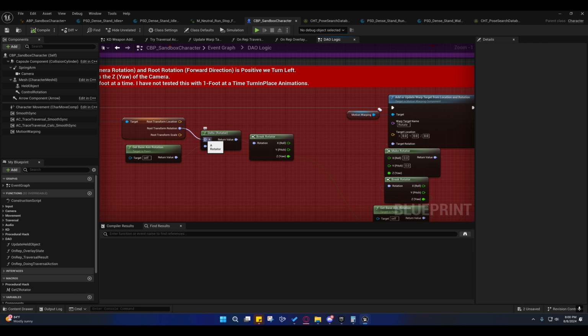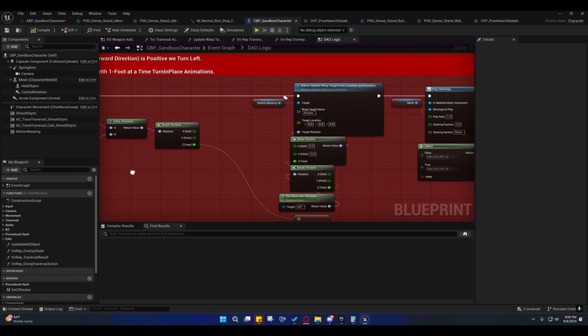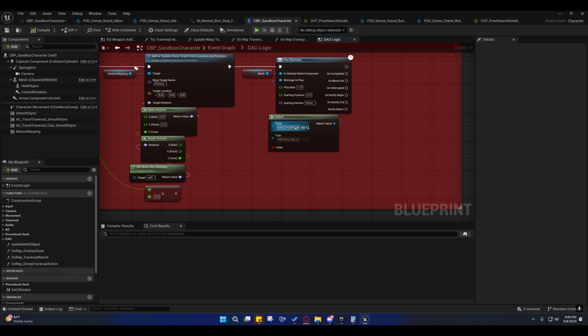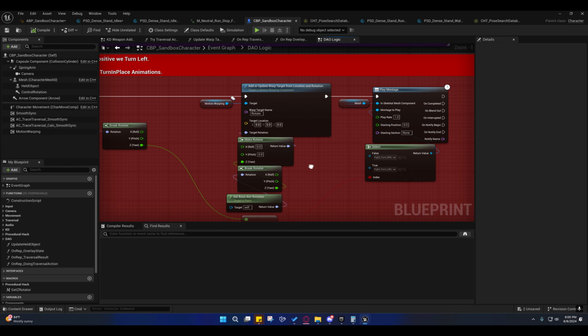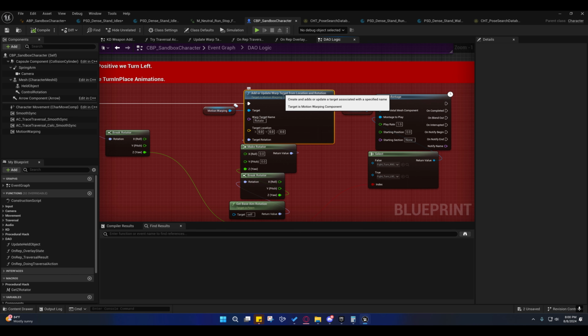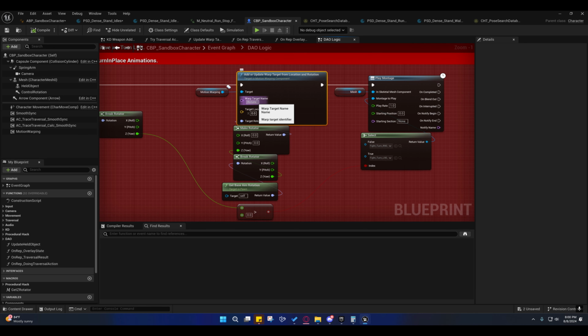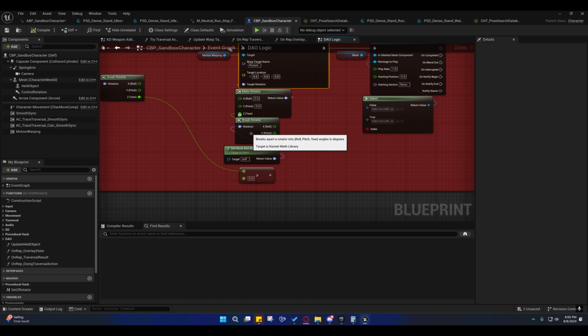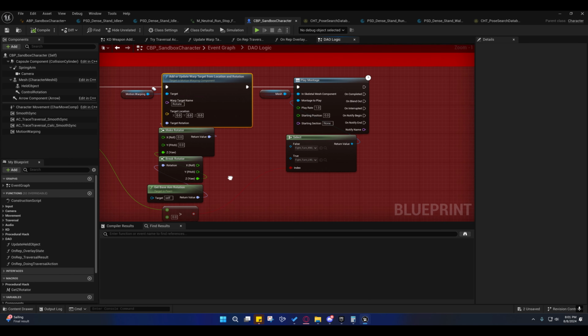I'm getting the angle between the root rotation, which is basically the forward direction, and the base aim rotation. Then based off the Z, if the Z is greater than 0, then it should be a left turn animation that plays. Otherwise, it should be a right turn. I'm setting the warp target rotation to be that of the aim rotation, so that it motion warps towards the angle of the base aim rotation.